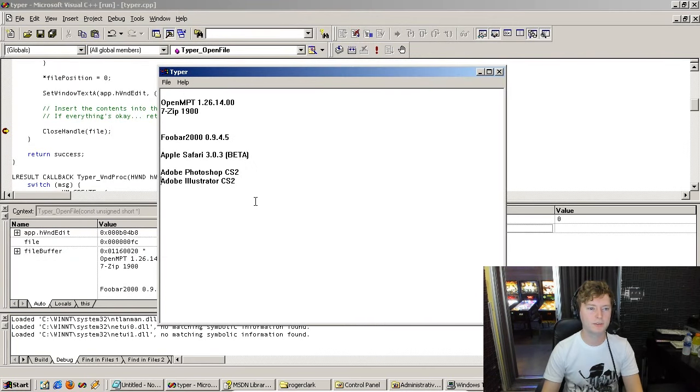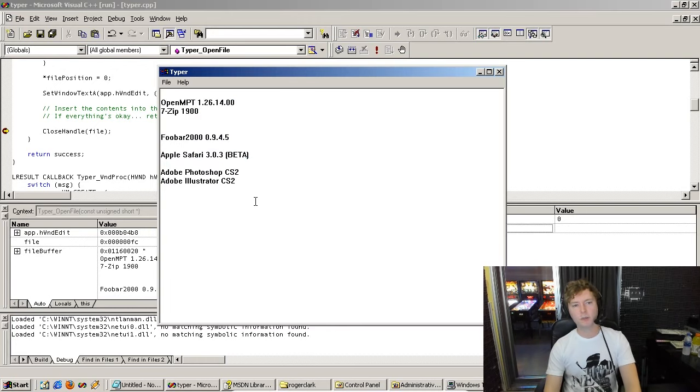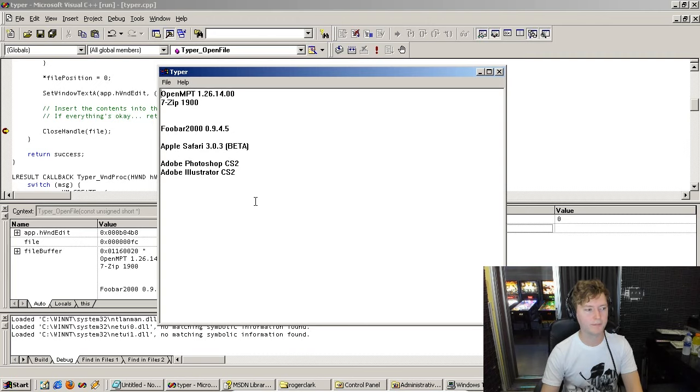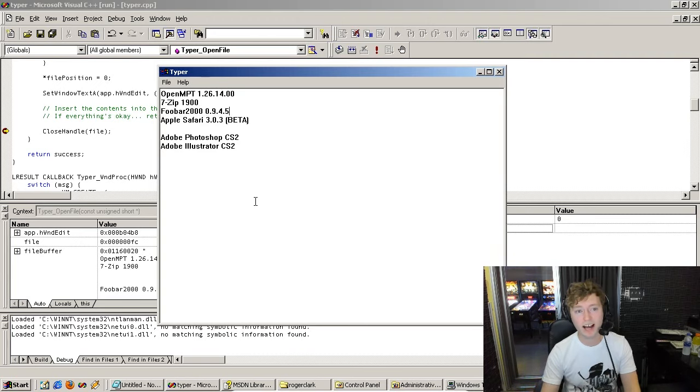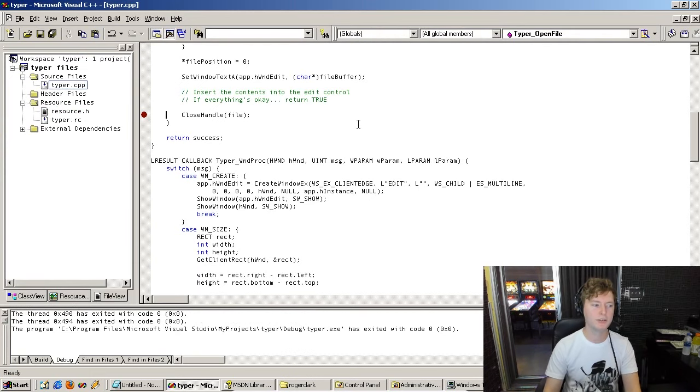So we got some text. And this is a list of software that I installed earlier on the Windows VM. So we've got file loading. And we can type in here. So we're good. And we have not implemented anything like asking to close, so I'm just going to close it there.